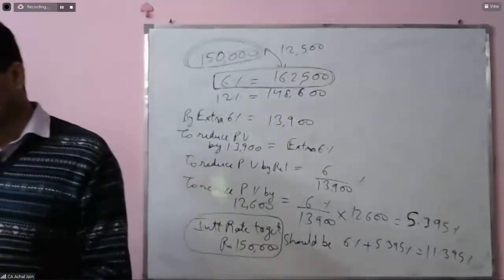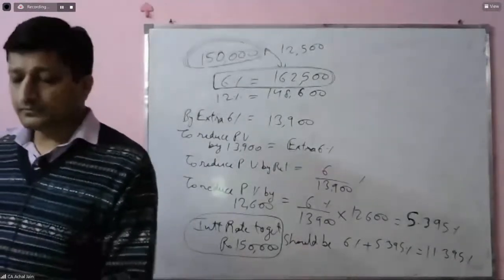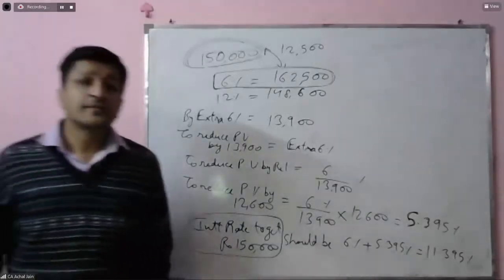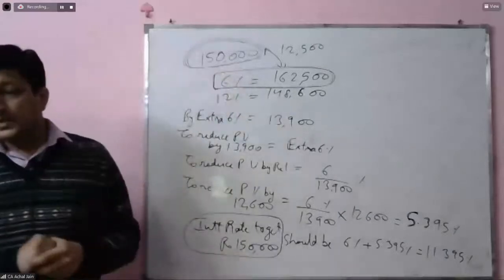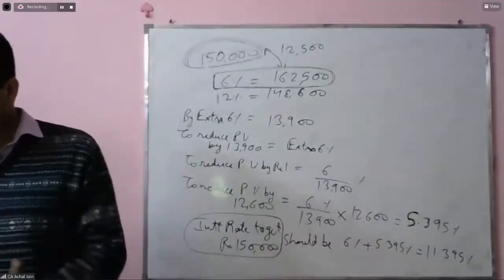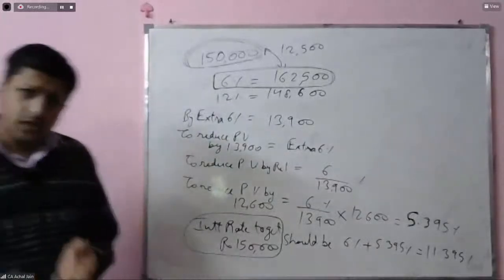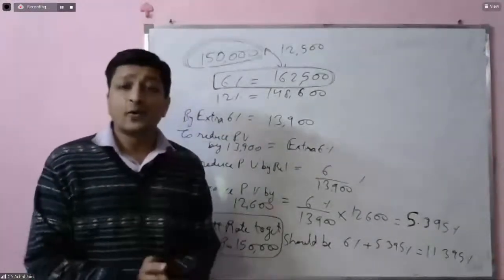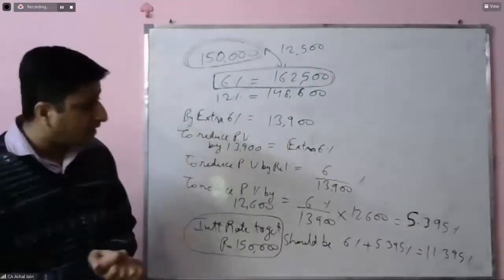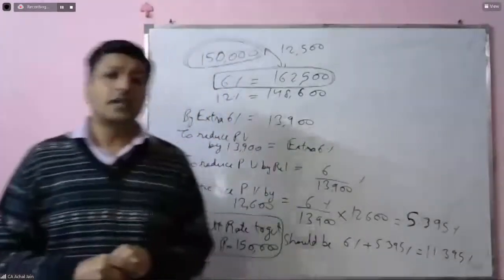I'll wait for a couple of minutes. If you apply this rate now, you will reach the present value of 1,50,000. I'm giving you a couple of minutes. You can just quickly do this, and I'm sure you'll be able to do this. Chavi has also computed this. Chavi is saying, sir, I am getting 5.43. Is it okay? Yes, that is okay. But as I told you, that is all because of the decimal places. It's all a play of decimal places. The more decimal places you have, the more accurate your answer will become.